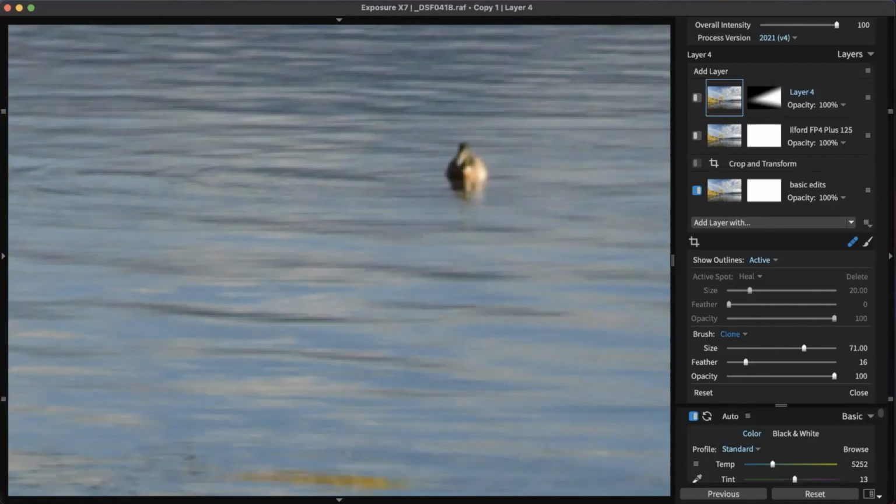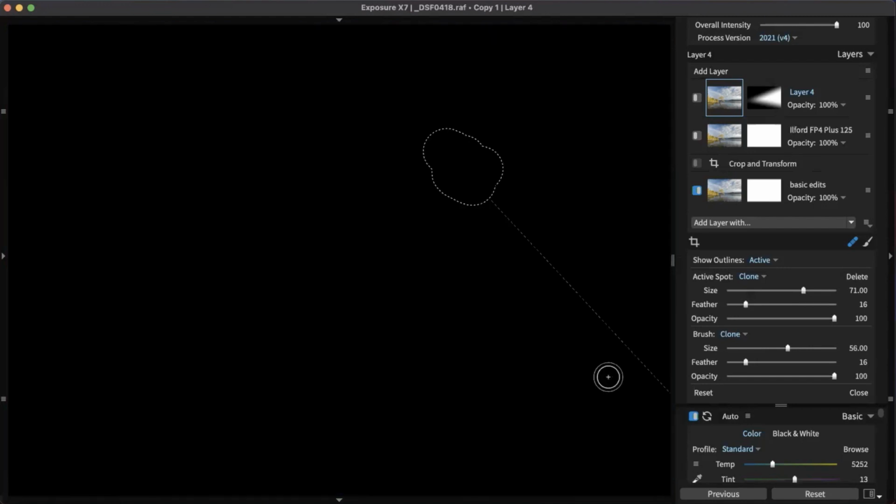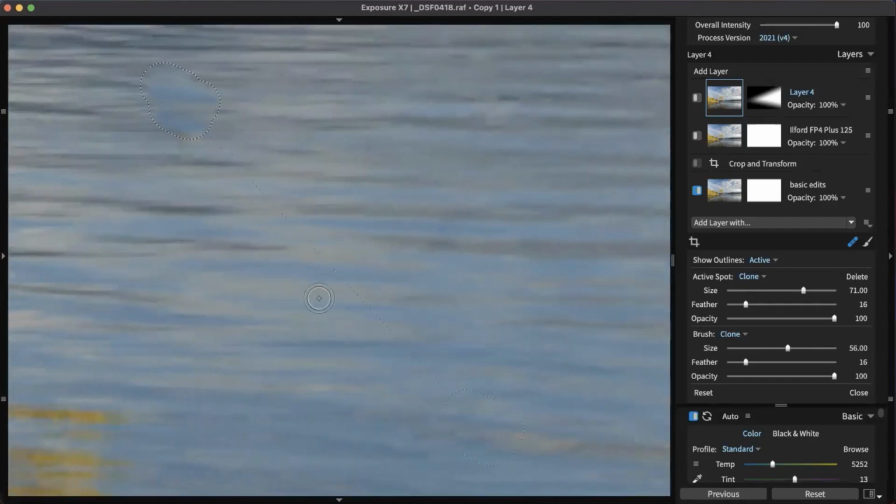So I'll use clone for this because there's texture in the water. And, oh, it's on blue. Blue is hard for me to see things, folks. My eyes are not what they used to be. There it is. And then we can move the place where it is sampling from very easily. I want to blend it in as best I can with the shot, so I'm going to hold down the space bar and move.